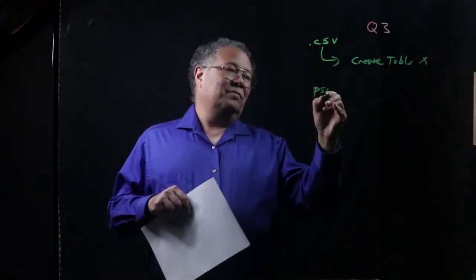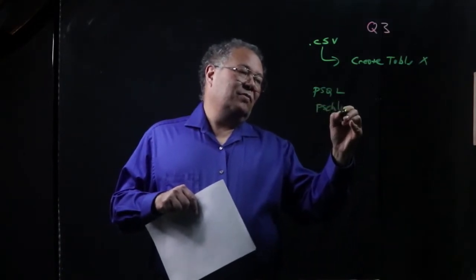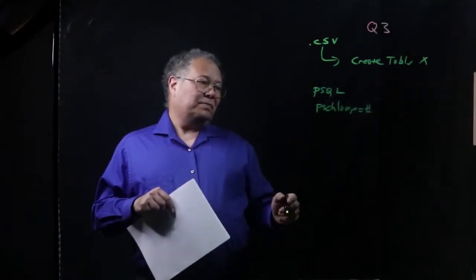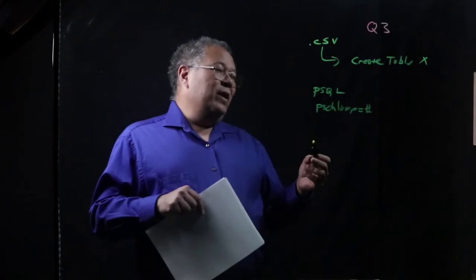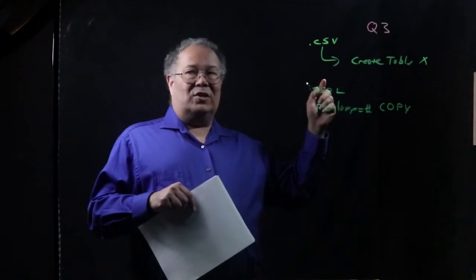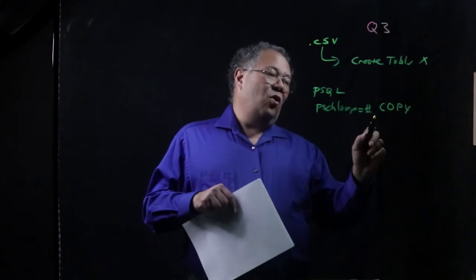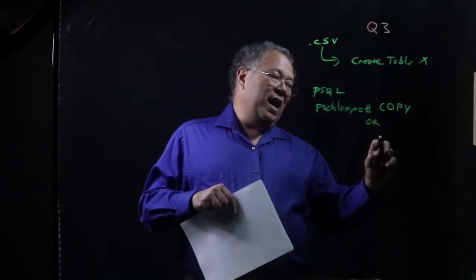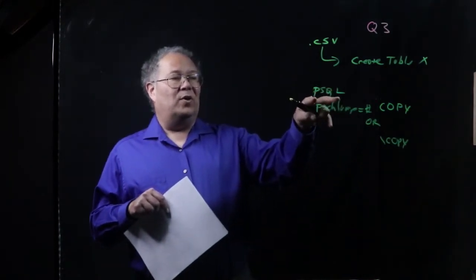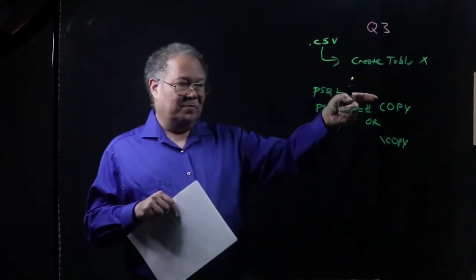And in PSQL, you get a prompt that looks like that, your username, and you have a choice. If you're running it on your system, you can use copy. This means that you're using the copy that's built into the database. You have to give it an absolute path as to where the file is. Or you can use \copy, which means you're using the copy that's built into the PSQL client, and it sends the data from you through the network to the database.